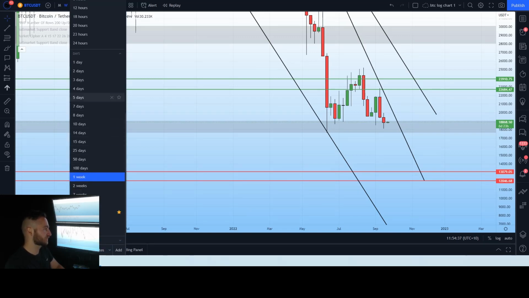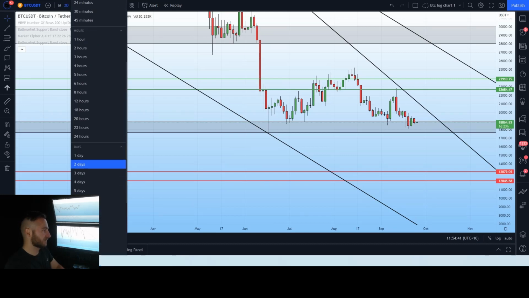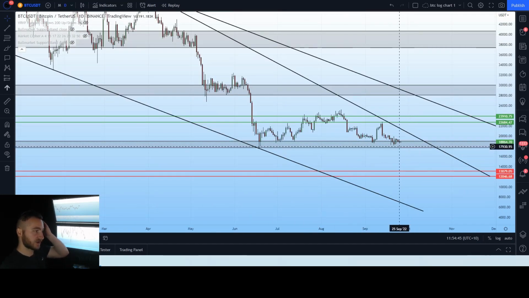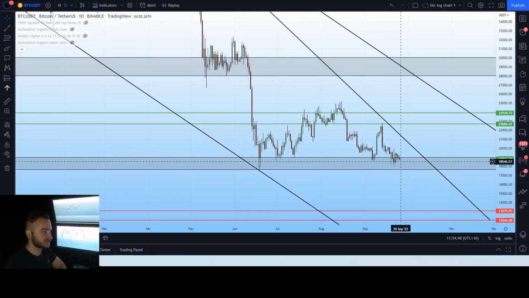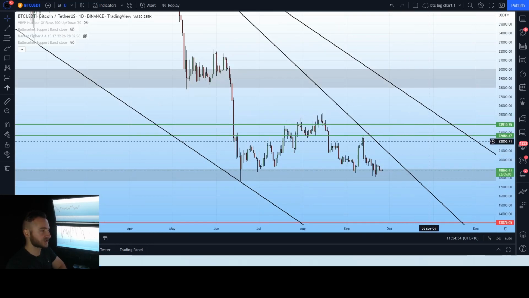If we push it out to the daily chart over here, or even the 2-day, doesn't really matter. We'll go to a daily though. We can see what's actually happening on the larger time frame. We have this sideways consolidation, very obvious sideways consolidation. You can even see that symmetrical triangle on this 1-day chart. A little bit smaller though, but you can see it over here. Sideways consolidation within this range.